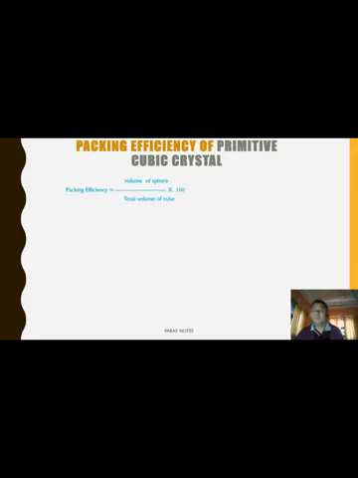First we'll start with the simple cubic. In a simple cubic, the formula is the same, so the formula is copied. Now you know what n is. The n value is the number of spheres, and in a simple or primitive cubic crystal, n is 1. Now if n is 1, there it is: 1 into 4 by 3 pi r cube, pi we take as 22 by 7, and in the denominator, a is 2r, so a cube is 2 into 2 into 2, 8 r cube. This r cube and this r cube will get cancelled.